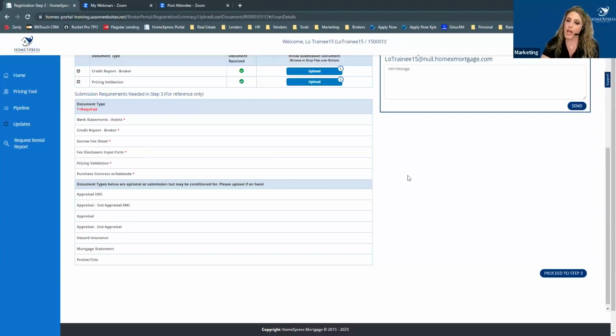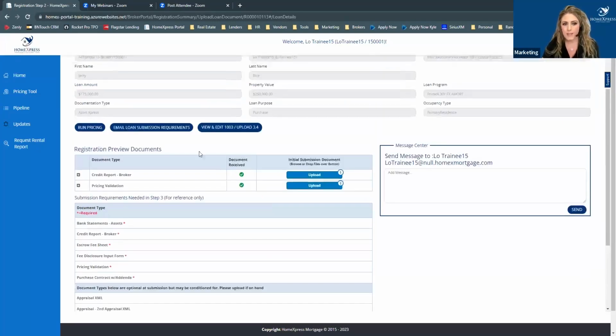Jenny, for non-QM submissions, you only upload in step 2. Everything else that you want to submit with the file, you submit it to your account executive. This process is not going to remain like this forever. We are in the process of updating our portal as we speak. And there is going to be definitely some more tools available to the loan officers and the processors for getting their loans submitted.